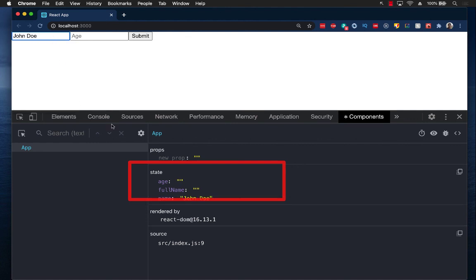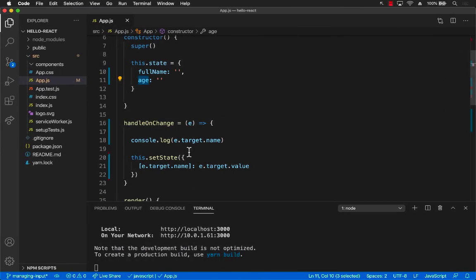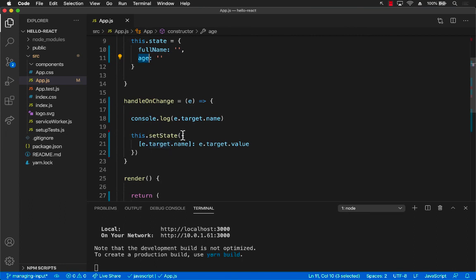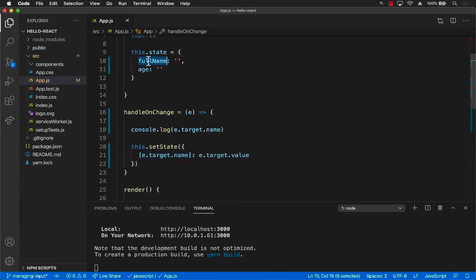You can see that it dynamically created another property called name and assigned it John Doe. And if I type in the age, that's perfectly fine. The reason that it didn't update the full name property is that that's not the property name that was passed over here. And that's why we ended up creating a brand new property.